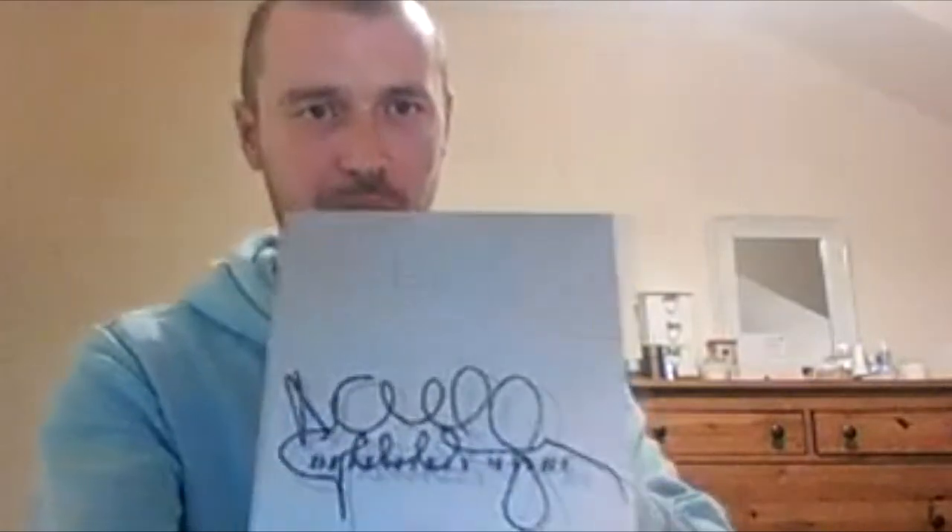I think I'm fairly unique in having a reissue copy signed by everyone — the original five all got on there. When we met Guigsy, that was the icing on the cake. We might get Guigsy on this one too, so absolutely delighted with that. What else have we got — the singles box set signed by Noel there.